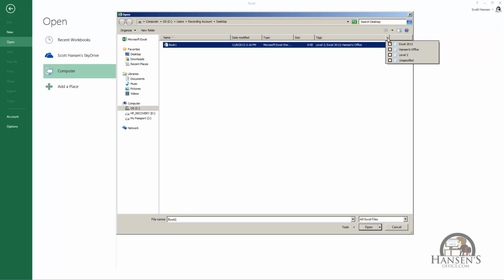This might be a far better way to organize your workbooks than using a complex, multi-layered, embedded folder structure that sort of, at times for me, kind of drives me nuts to try to get my data organized using folders. So this is an organizational option that you might explore or make use of. So you have the same option with Windows Explorer. You can add columns that will allow you to display the properties and enable you to search on the field values that you've established for your workbooks in those property fields.